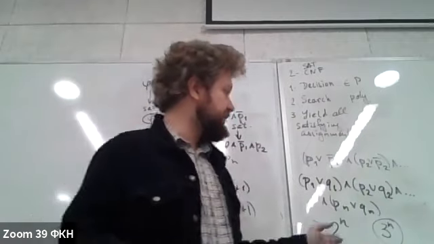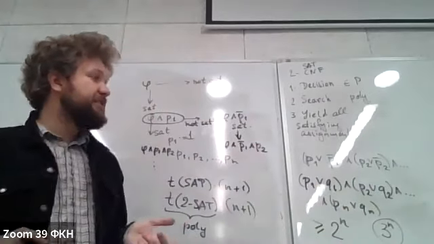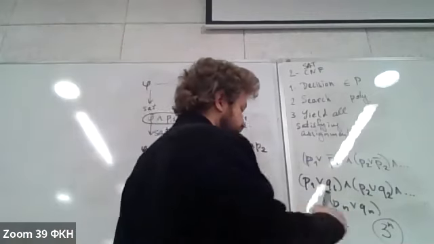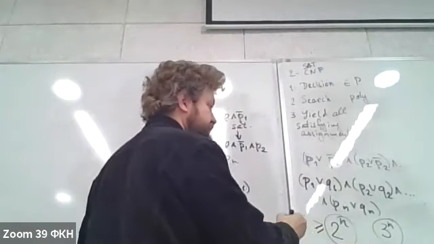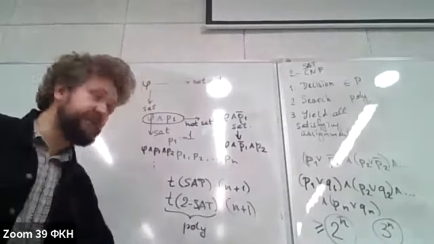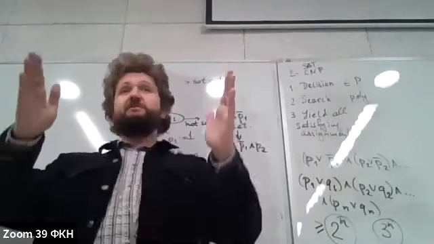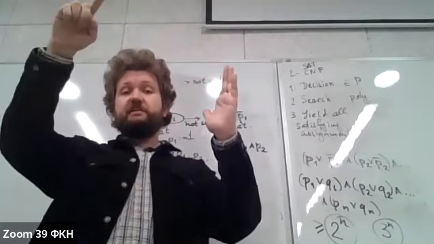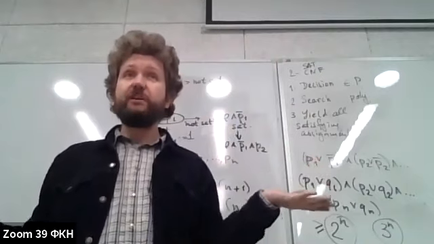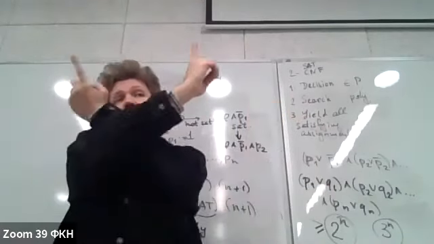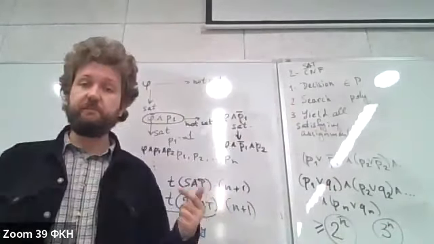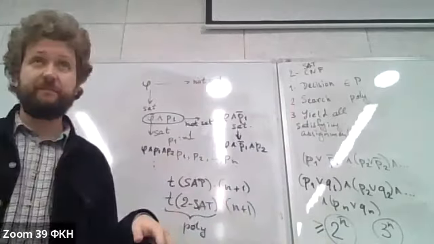And what does this correspond to, by the way? In order to make just 2 to the power of n, you can also add not p or not q. And this will correspond to coloring of a trivial bipartite graph. You just have p's, you have q's, and you connect P1 to Q1, P2 to Q2, etc. It's a bipartite graph. And how can you color it? In each pair, you can color like that, or vice versa. This is 2 to the power n. But if you have only this, you will have 3 because you can color them both in white, but not both in black.